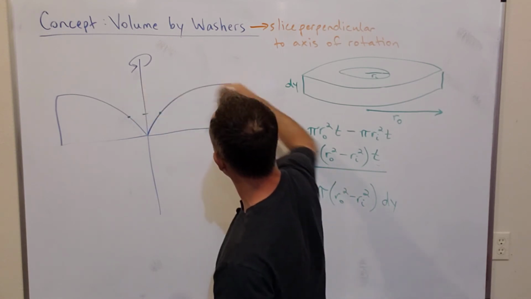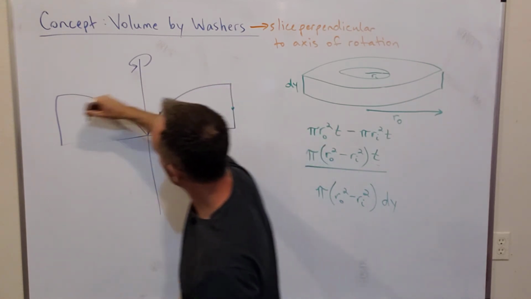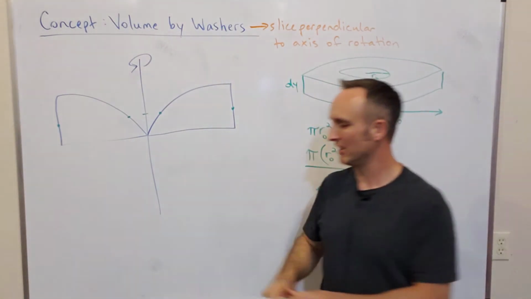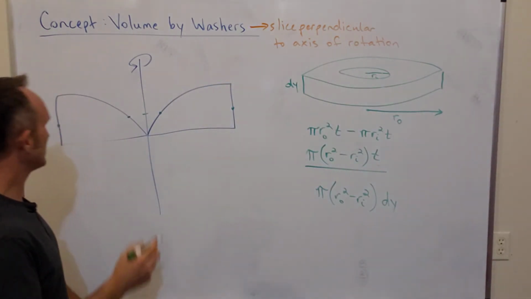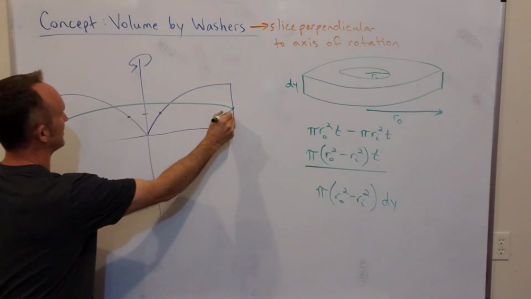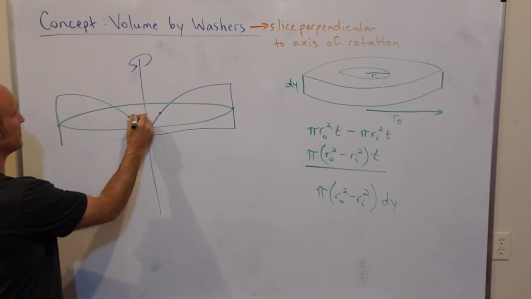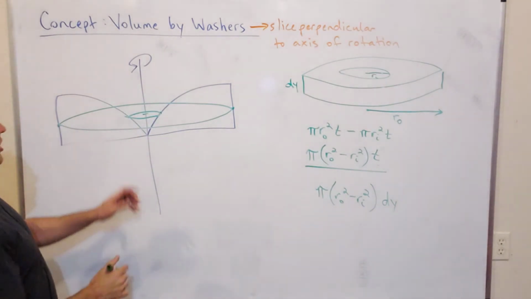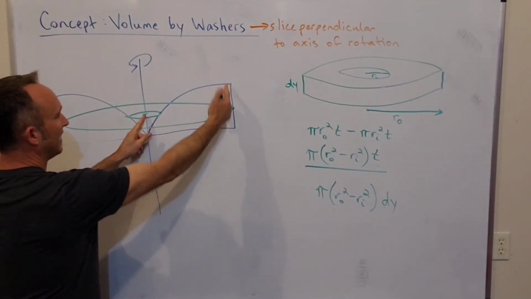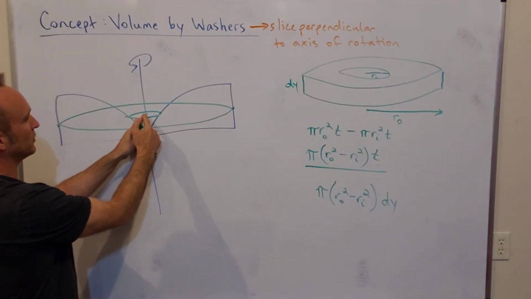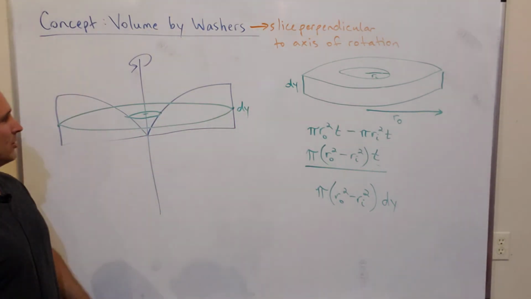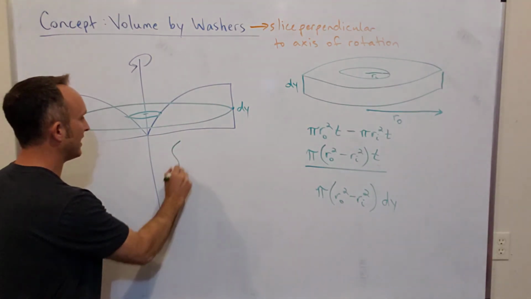So I'd make my slice and I'd mark all of my points across that slice, but I'm not going to give it any vertical thickness. It's going to be infinitely thin. So basically, it's just going to be a ring now. The outer section of the ring looks like this, and the inner section looks like that. That's so much easier to draw. And so your outer radius goes from your axis of rotation to the line, and your inner radius goes from the axis of rotation to the curve, and your thickness is dy. So you would integrate that for your volume.